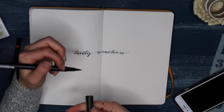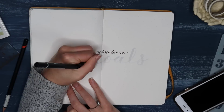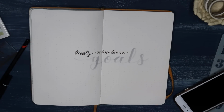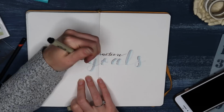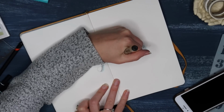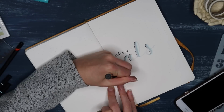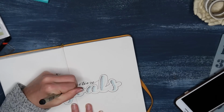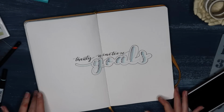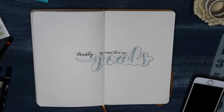Now originally I wanted to write out goals in a normal print font, but as it turns out, even though I might be good at cursive, which is kind of ironic, I am horrible at print, and so I gave up on that and decided to just write out goals in cursive, stick within my wheelhouse. Sometimes it's just easier to not try and branch out. So I wrote out goals, and then I did this fun effect for a hand lettered piece where you just kind of outline the shape of the letters, and I think that adds a cool bubble effect.